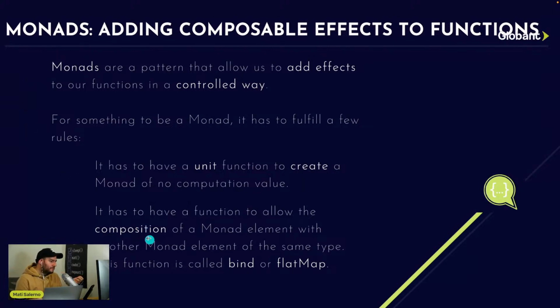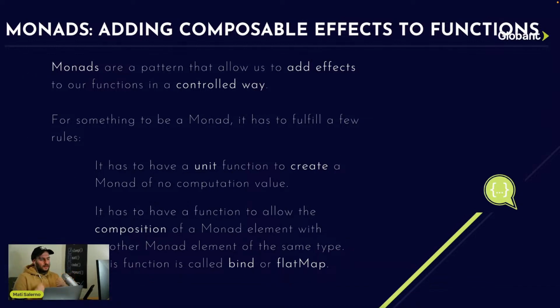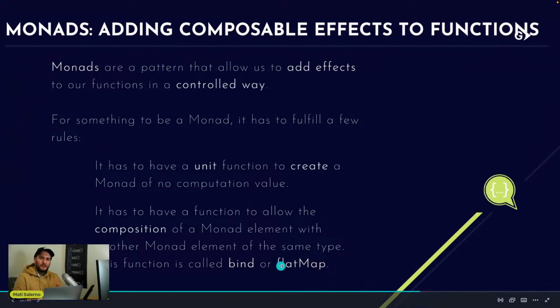And then we have the bind function or the flatMap function. And you may have heard of flatMap because we used it in our last session as well. flatMap is actually the method that monads give you. We talked about map before, and that is great. But now we're talking about having two optionals or two streams, and we want to operate with them. So how do we operate with things that might not be there? We use the flatMap operation.